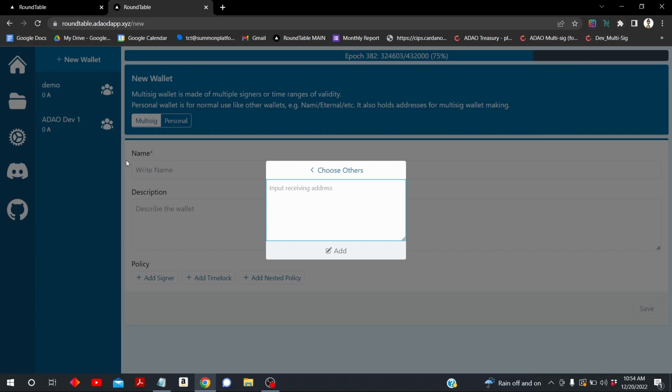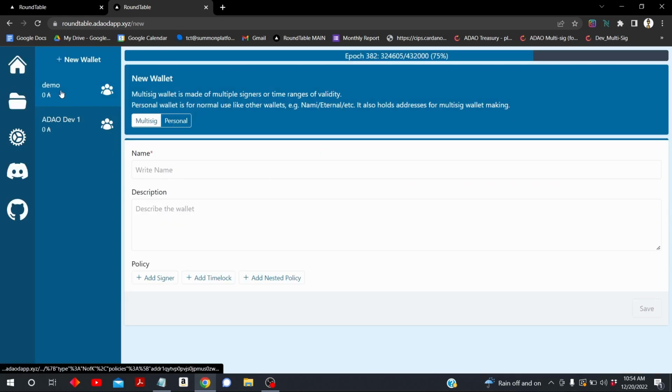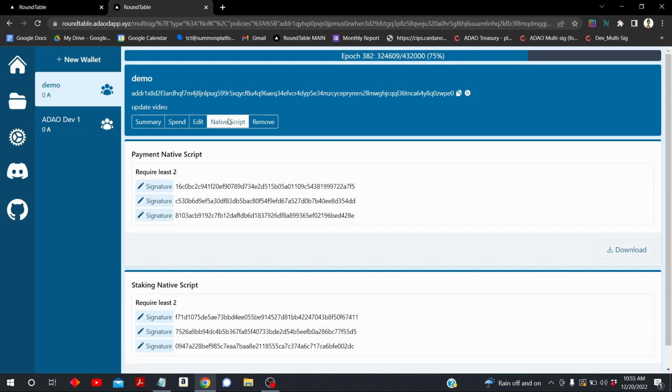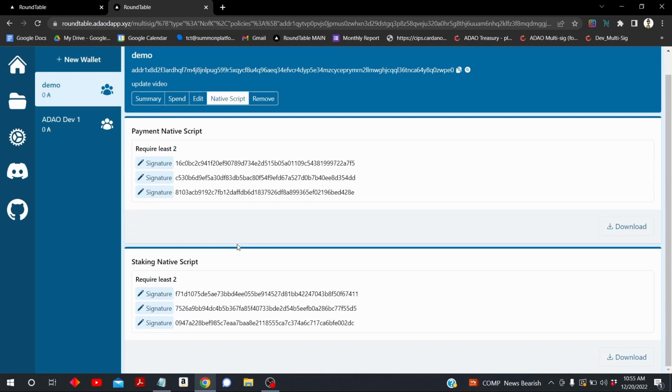So you'll see I already created one right here called demo. This has 3 signers and it requires at least 2 to spend. We have the payment script and the native staking script.